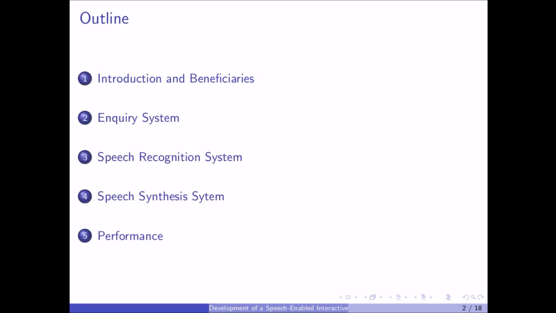This here is the outline of my presentation. First, I'll introduce the application and talk about who the beneficiaries are. Then we'll talk about the architecture of the enquiry system itself. Then we'll give some special attention to the recognition aspects of the application, which is actually of prime importance. We'll also look into the speech synthesis and database aspects as well. Finally, we'll discuss the performance aspects of the system.